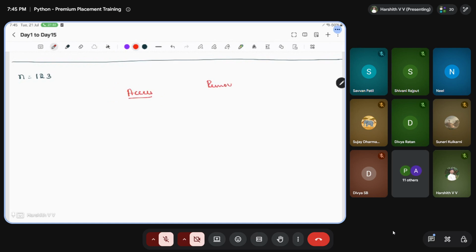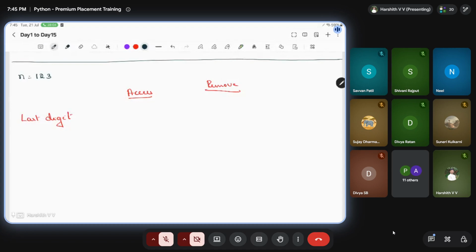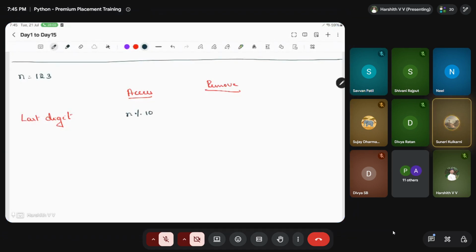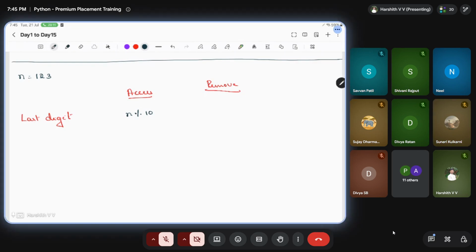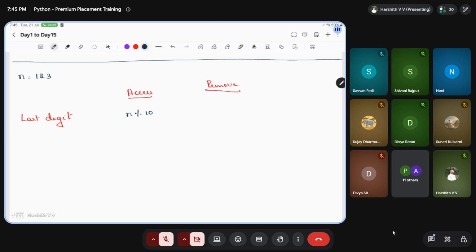Here I will write last digit, which means from any integer using arithmetic operators, how to access the last digit. In 123, which is the last digit? So how do you get the last digit? N modulus 10. If you take the remainder by dividing by 10, you will get the last digit always. So n modulus 10 will always give the last digit.